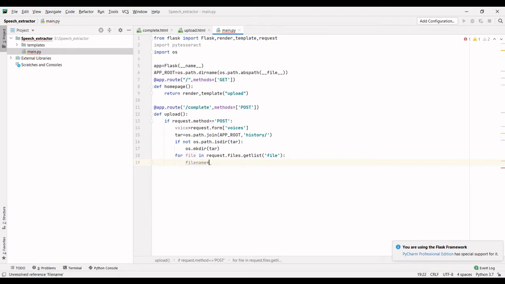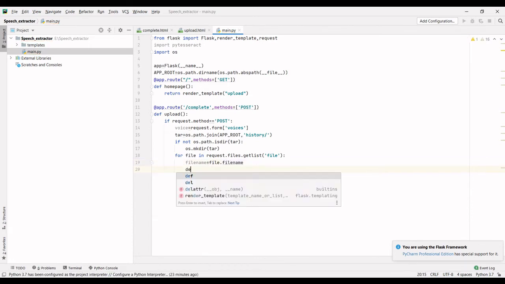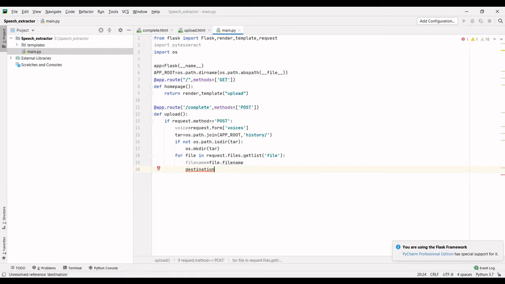File name will be our file name, and we have to decide our destination over here, which destination we are going to join. So for that we will make this join operation, and we have to give a list over here with our location and our file name. And then we have to save our file with this location, with our final destination.